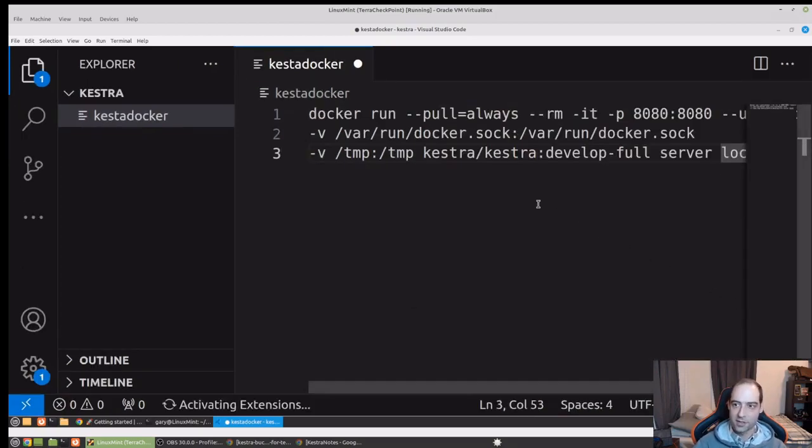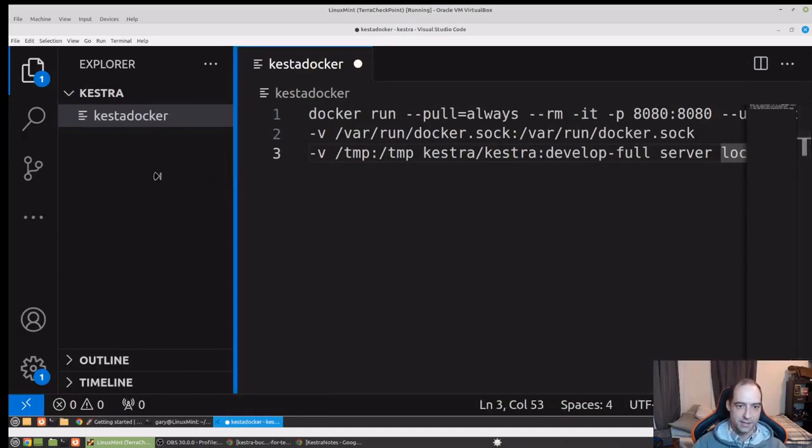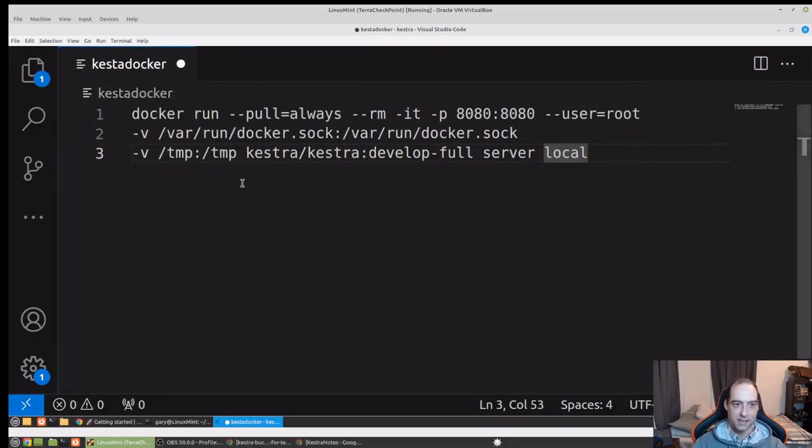And if you're not familiar with Docker, this one isn't too complicated. There are some things that might be a little unclear, but we're just calling Docker saying, hey, I want to use the Docker program. I want to run a container using an image. I want to pull that image always. And once I'm done running that container, I want you to remove it off my system. I'm not going to restart it.